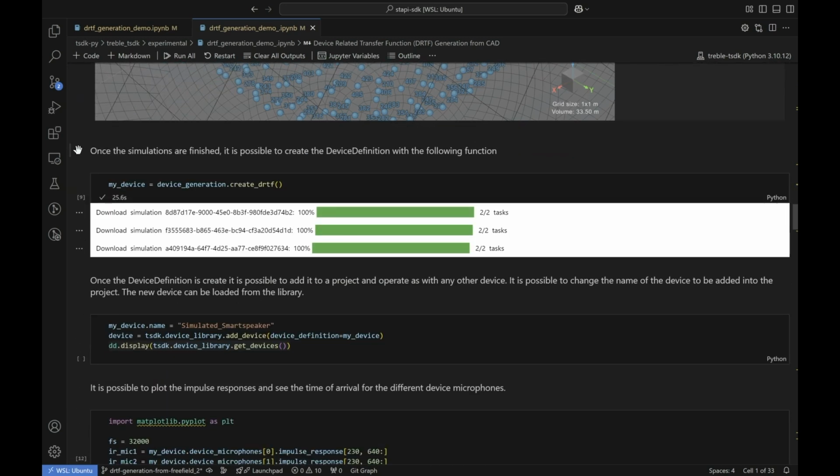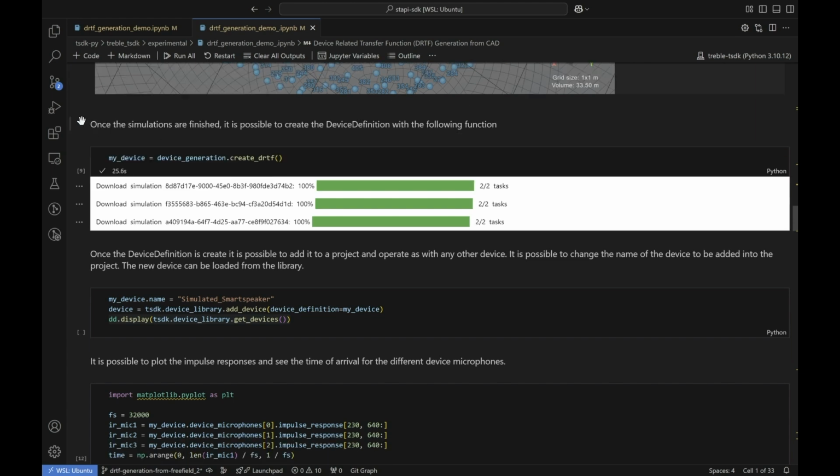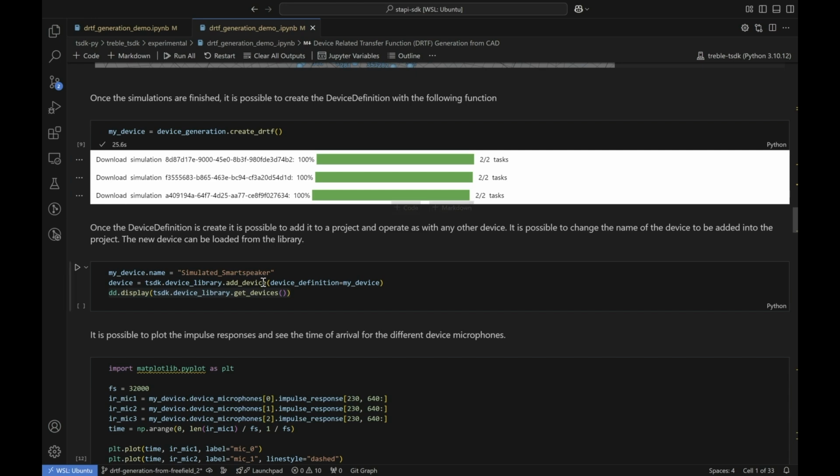Once the simulation is run, we simply run this create DRTF command, and that's already been run, and we can add it to our library of devices. And that's it. Then you have your DRTF good to go, ready to augment data, create 100,000 room responses with this device in 10,000 different audio scenes or whatever you would like to do.